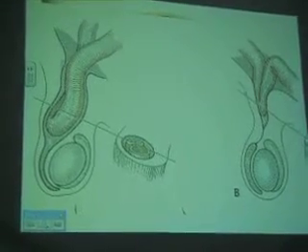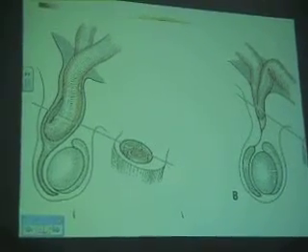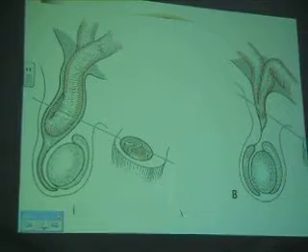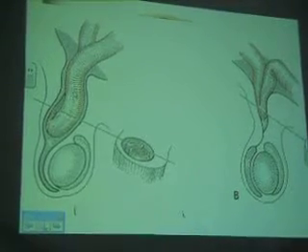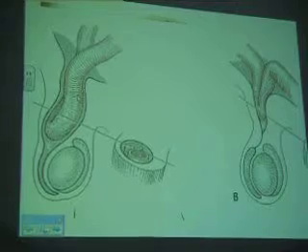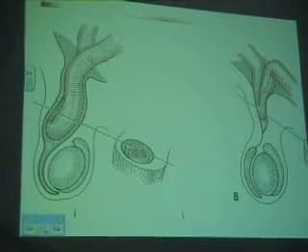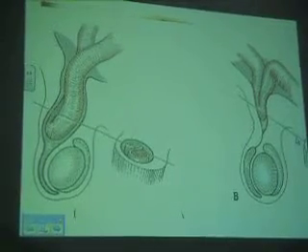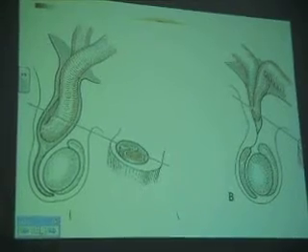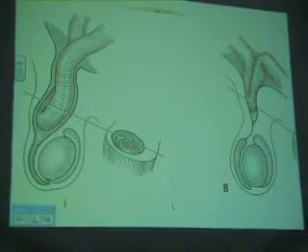When the aperture of the processus is big enough, then gut can come down. And the child will always get, when it's big enough, an inguinal hernia with bowel coming down. And I'm going to ask you what type of inguinal hernia, therefore, children get. That's right, indirect, because the processus is lateral to the inferior epigastric artery. Okay? So this is a congenital hernia, or if it was just fluid, then it would be a congenital hydrocele. Sometimes the hernia or the fluid just comes to the top of the scrotum, and it's often referred to as an infantile hernia or hydrocele.